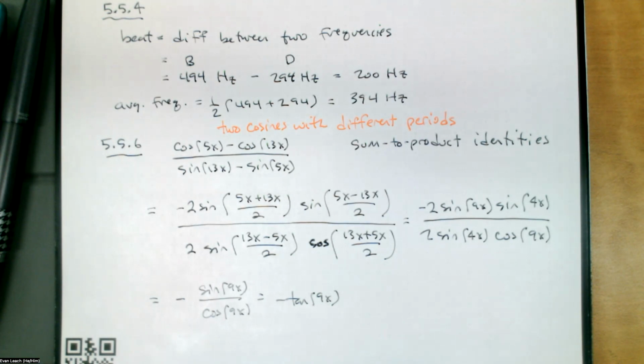So this is what always happens when you're doing trig. You have a lot of trig functions running around. You want to use an identity to combine those things together. In this problem, when you have different arguments, cosine of 5x and cosine of 13x, that's an indication that you're going to want to use a sum to product identity, which I had to look up. And you can just go look up and then start putting things together. And this one was set up to have a 4x cancel out.